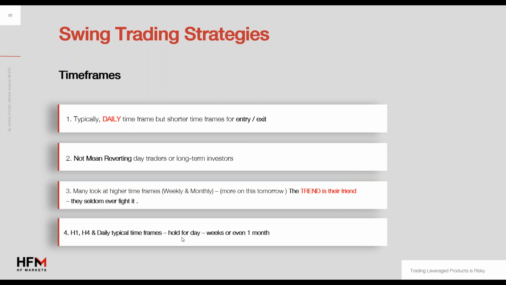But if you are one of the people that like checking the higher time frame in order to get an interpretation of the overall trend, which is a brilliant thing to do, have in mind that it's better to be positioned on the side of the trend. Remember, trend is our friend. So daily time frame is the typical time frame of swing traders, but sometimes for taking an entry, we might go down to the 4-hour one or even 1 hour one, just to identify an appropriate entry level.